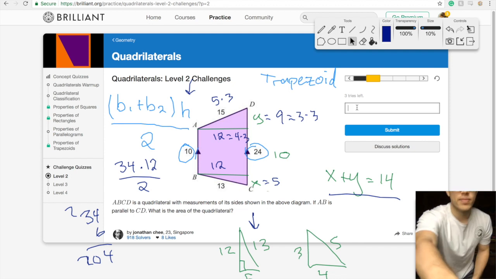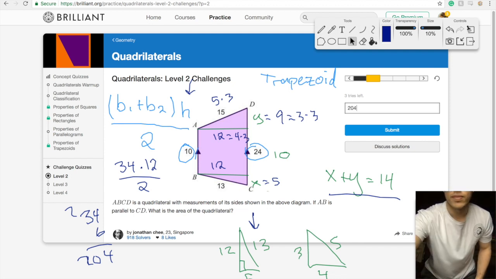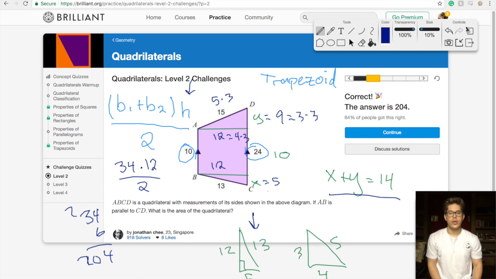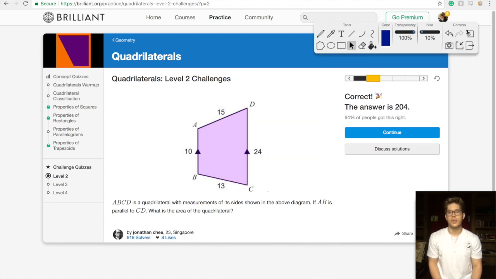Let's see if this is right. I bet it is. Excellent, excellent work. So here is a great illustration as to why knowing these triples is just so valuable. It makes the amount of time you spend on the problem that much less. If this was like an SAT problem, this is a problem that could take a lot of time, but by knowing these triples, you go really fast. So that is where the value is. It's in saving time. All right, let's clear the board. Let's go to our next problem.